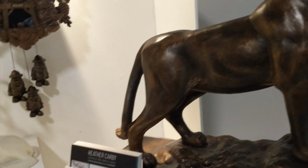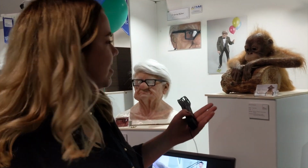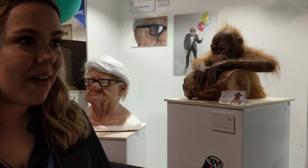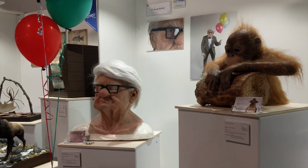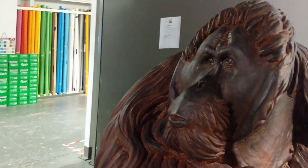So I've assumed that model making is a model recruitment agency looking for models before, and it's not that, I can tell you that for sure. Yeah, not that. Got loads of different models. We've got silicone made, hair punched, sculpted, painted. Yeah, not a recruitment agency looking for models.